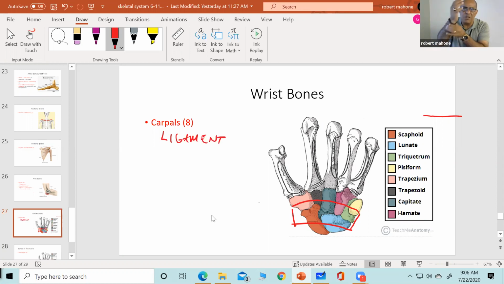And it's like this bracelet right there. It holds all those bones together like puzzle pieces. But it also causes some problems for us. The nerves that come down our arm: the radial nerve at the thumb side, the ulnar nerve at the pinky side, and then the median nerve. It actually comes underneath the carpal ligament and goes out to service your palm.